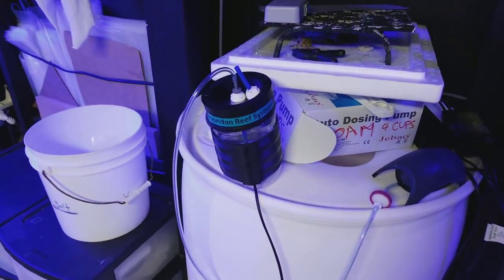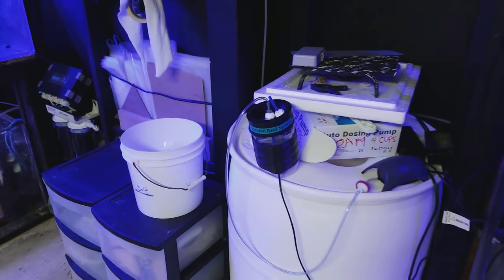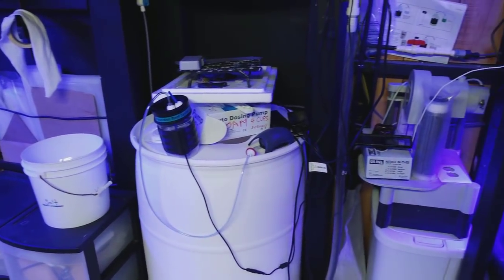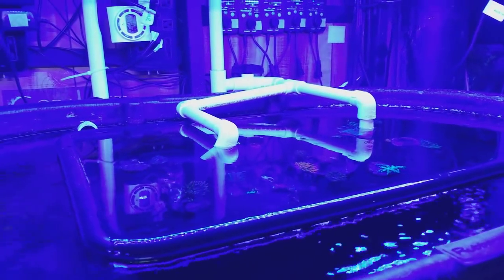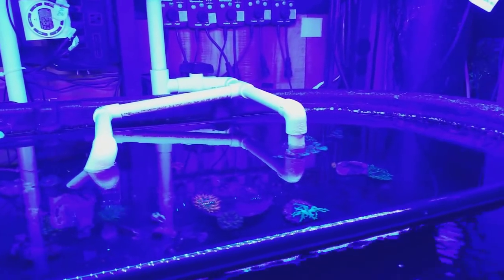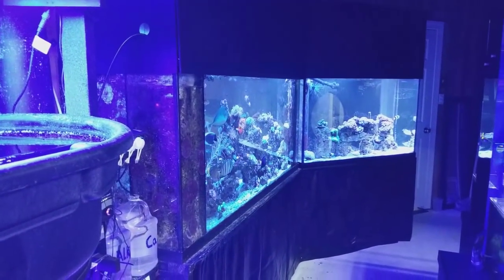Sadly, with me not being able to get out of bed, I killed the Poseidon system. I came down and it was no longer green — it was yellow, which was kind of nasty. I'm so sorry about that. I'll have to start a new culture again. I have some in the fridge; maybe I can bring it back to life, though I don't know if that's possible since it's been in the fridge for a while.